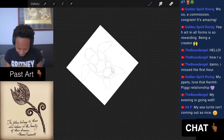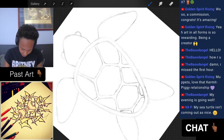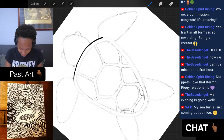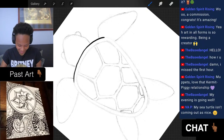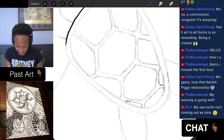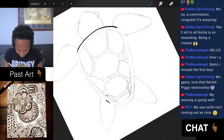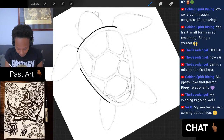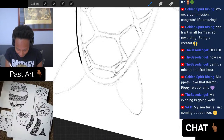It's so squiggly. How do I not have a squiggly line? Oh man, this is gonna be a process. Alright, we're just gonna go with it. We're going with it. I don't know. Apparently line work is not going to be my forte here.